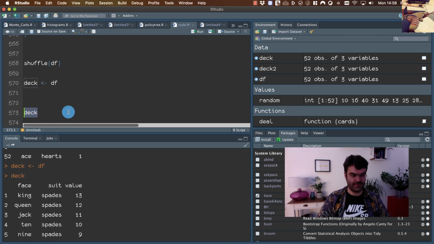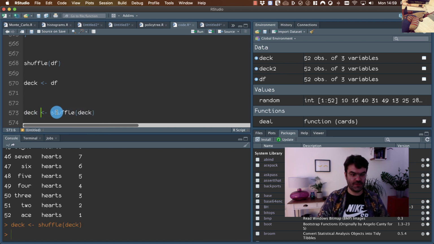And this is exactly our data set, and if we want to resample the order and replace the old order with the new order, it's enough to type this.